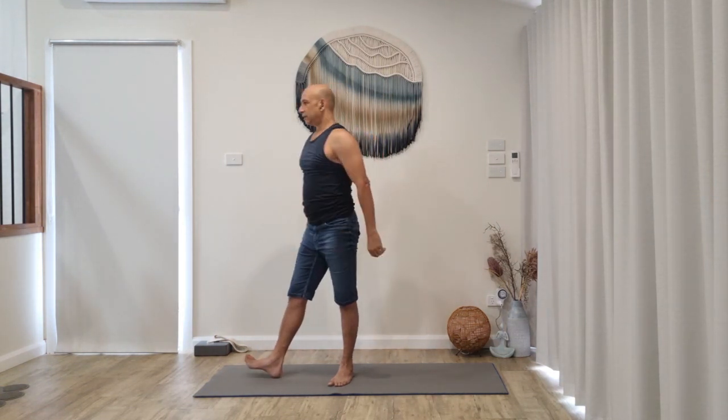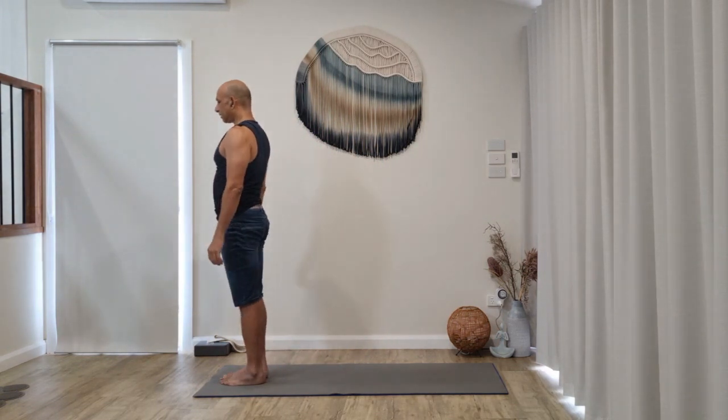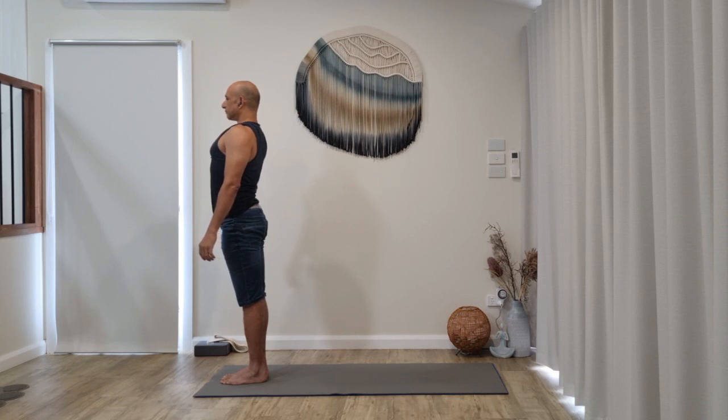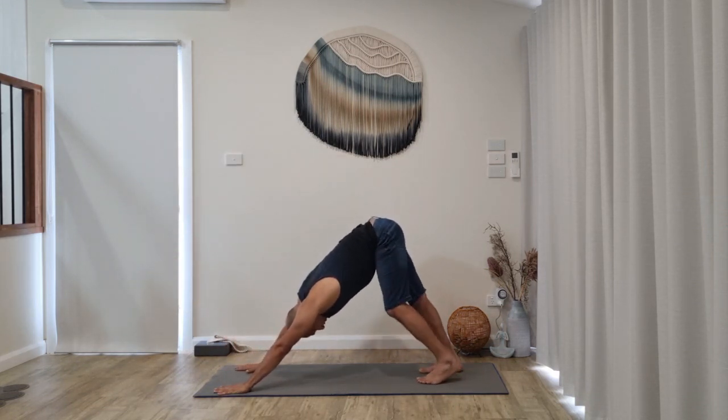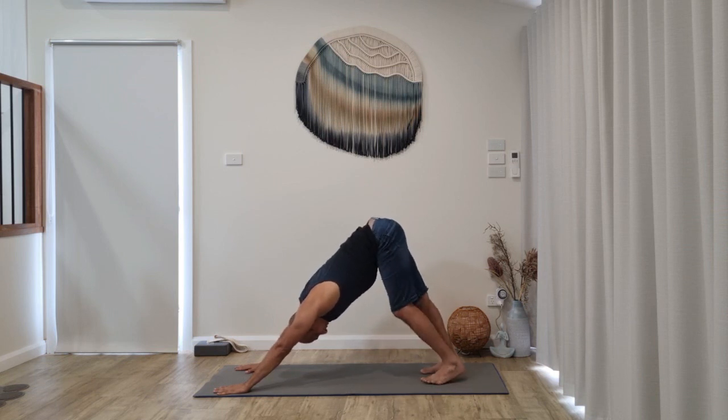Okay, standing postures. Everything we do in the standing postures 3 times. Now, could be just varying the intensity, could be actually a different variation. Let's start. Front of the mat, breathe in. Fold over, step back into the down dog and relax for a while. Shake about a little bit.